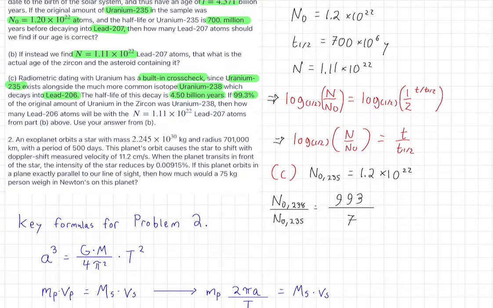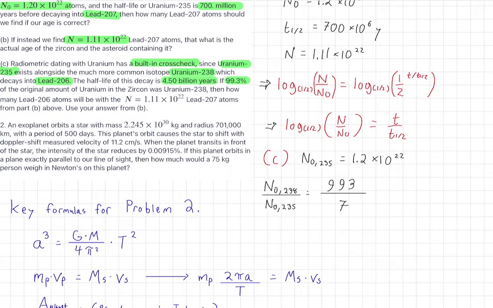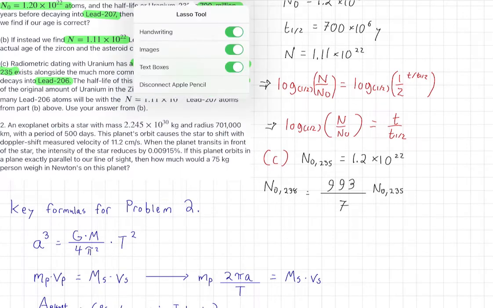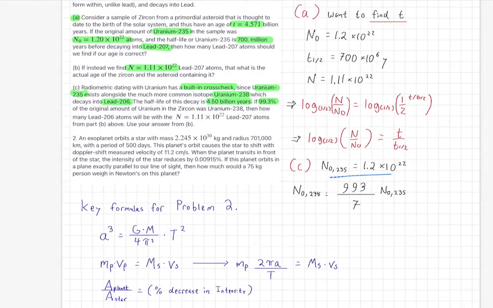So when we see that, we can definitely realize how we would calculate it. I'm actually just going to do it right here, because I don't want to take up any more space. We have our N235, and remember that's what we know. I didn't mean to use such a large eraser. And what we need to find is the initial population of 238. We were not told that, so we just plug it in. Obviously, it's going to be a lot more because we're going to have that 993 over 7 times the number that we know. That's going to be our new N naught.